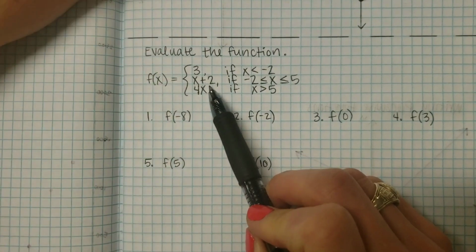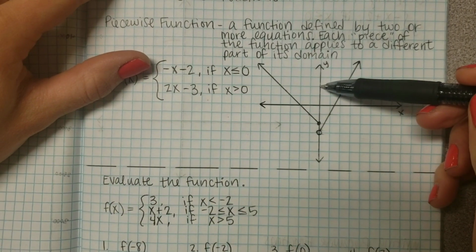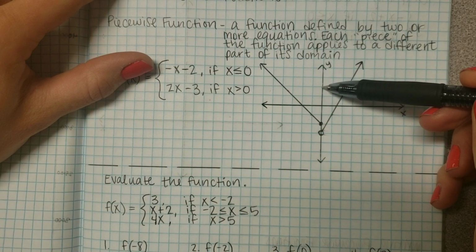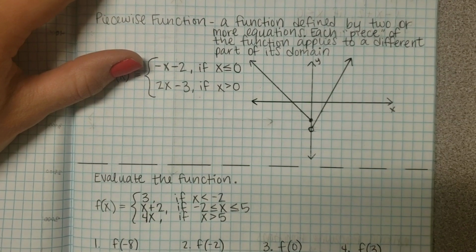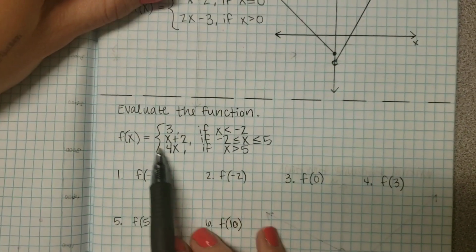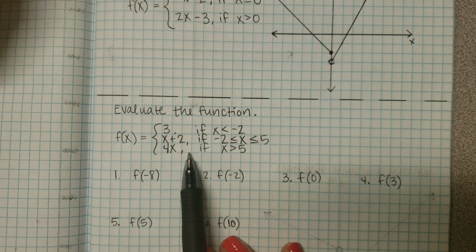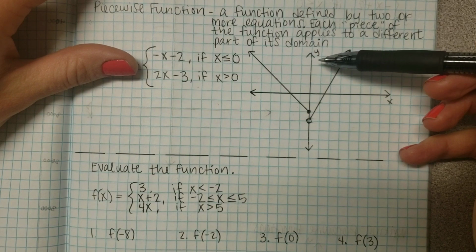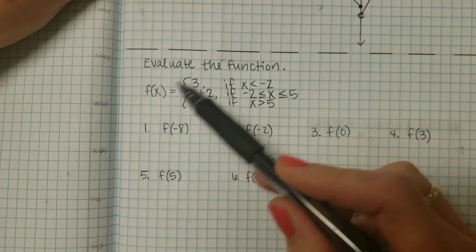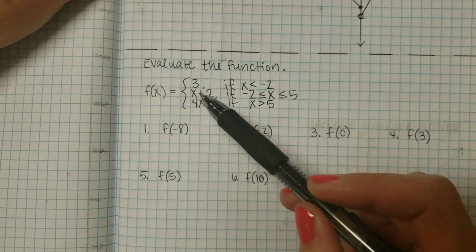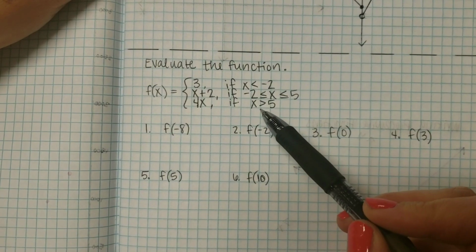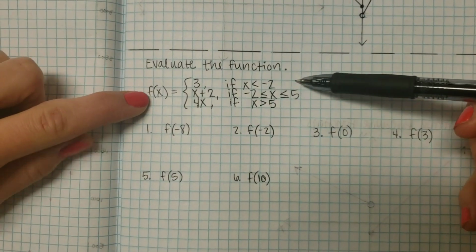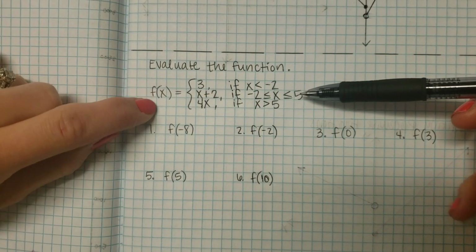Then y equals x plus 2. So I would start off on my line at positive 2, and then my slope is 1, so up 1 over 1. Then y equals 4x plus 0. So I start off at 0, and I go up 4 over 1. These are all just lines that we have already graphed before, but they give me some starting and stopping points. We're not going to graph this one right here. We're just going to evaluate it.